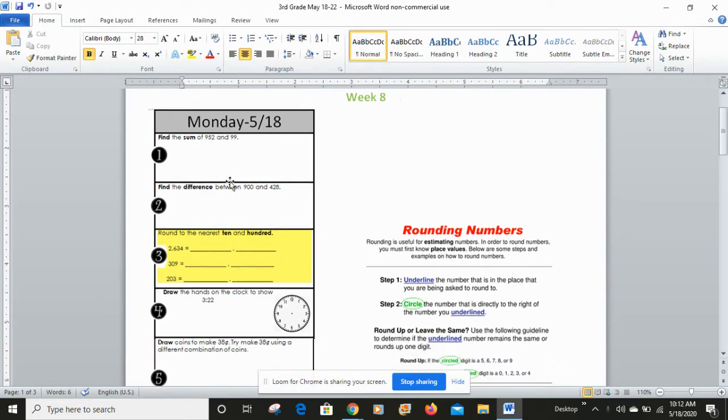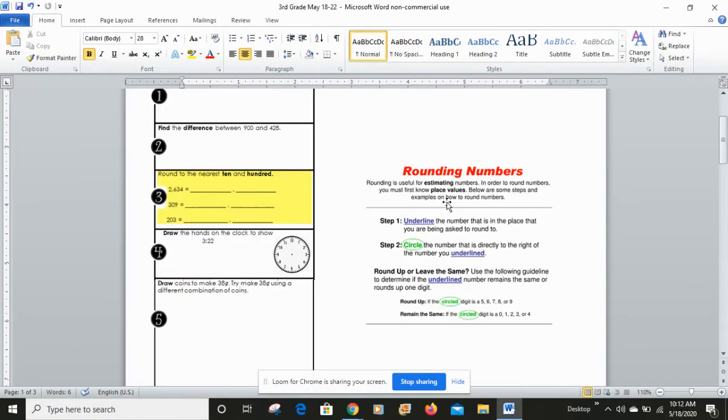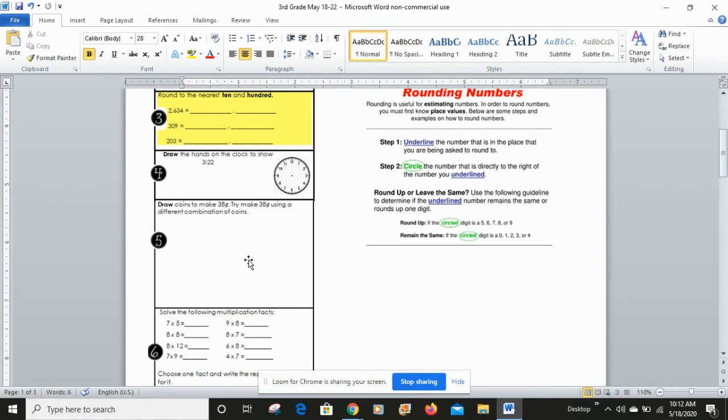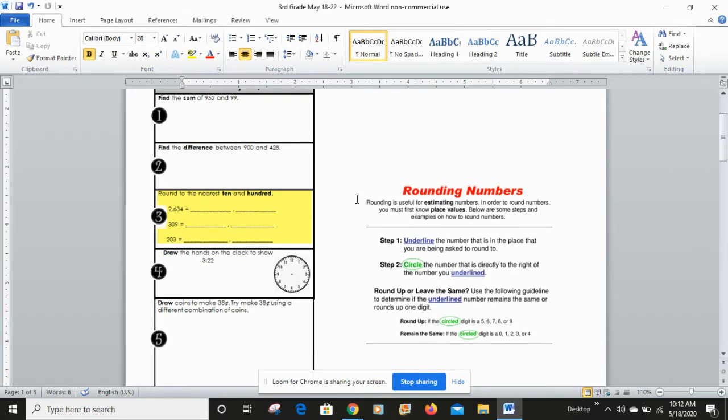And remember, on today's spiral activity, we're doing kind of a repeat of some of the activities because we're really trying to work on strengthening our basic skills. Some of the things that you just have to be able to do and know to maybe solve some of the things you're going to be facing in fourth grade. In first, second, third grade, you learn how to add. You learn how to subtract. You learn how to round because you'll use these skills in some of the activities you'll be working on in fourth grade, fifth grade, and beyond. Clock, showing time, being able to count with coins, and of course multiplication facts are just all really, really important skills. So today we're going to just focus on rounding, and we've done this a couple times already.